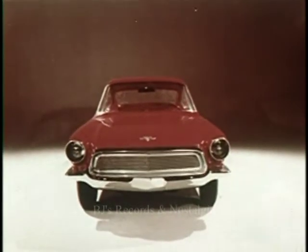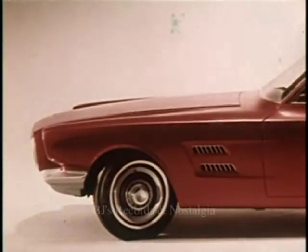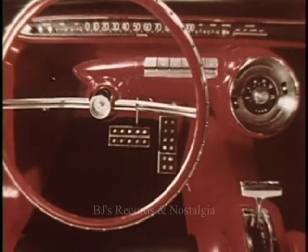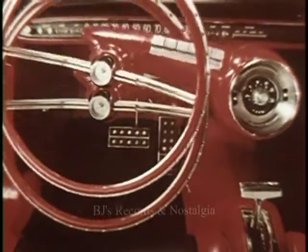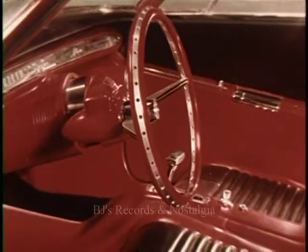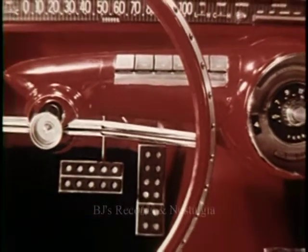Here is Allegro, an experimental car that could be called a practical dream car. It is designed with a long hood, a grill that extends forward of the headlights, a compact passenger compartment, and a fastback roof line. Other advances include brake and accelerator pedals which adjust to fit the driver. Here is a new concept in driver convenience: a unique cantilevered arm steering wheel with a memory unit. By pushing buttons, the driver can raise or lower the steering wheel and move it fore or aft to his most comfortable driving position. When he leaves, he swings the steering wheel out of the way for easy exit. On re-entering the car, he merely touches the memory button to move the steering wheel back to the original driving position.